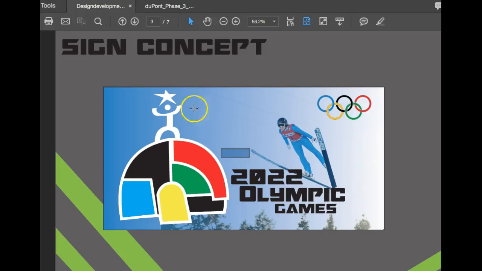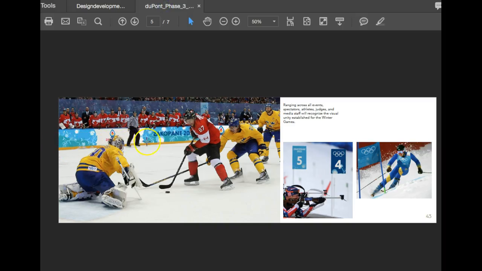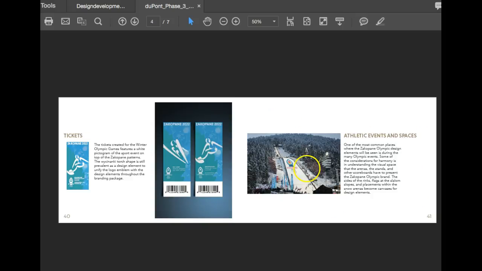You could also develop it where you have your mark, and then Corona, Sweden, so that you can use it in a horizontal application, for example, on the sides of the ice rink. So you definitely want to think about that.